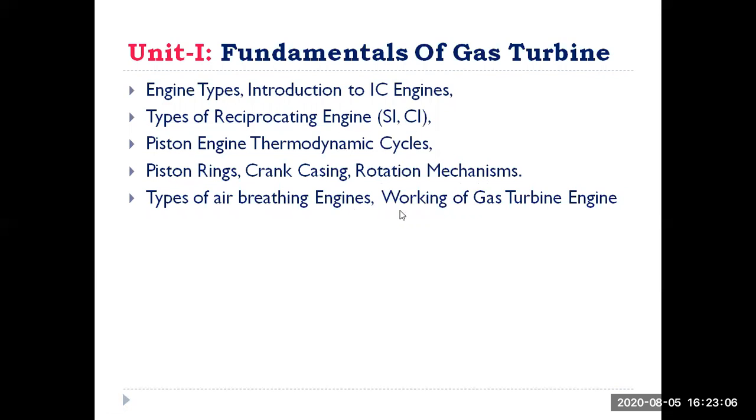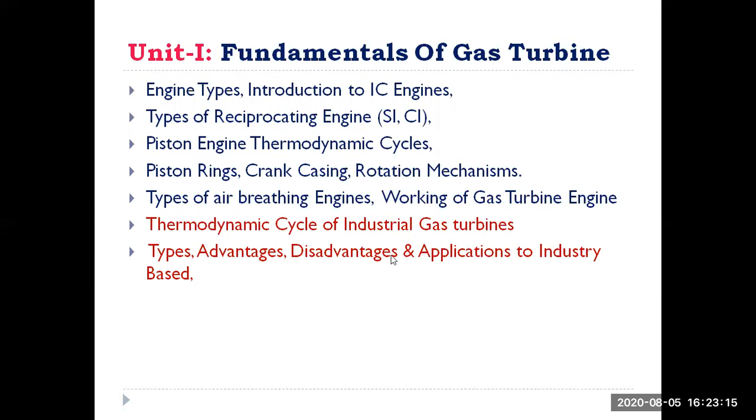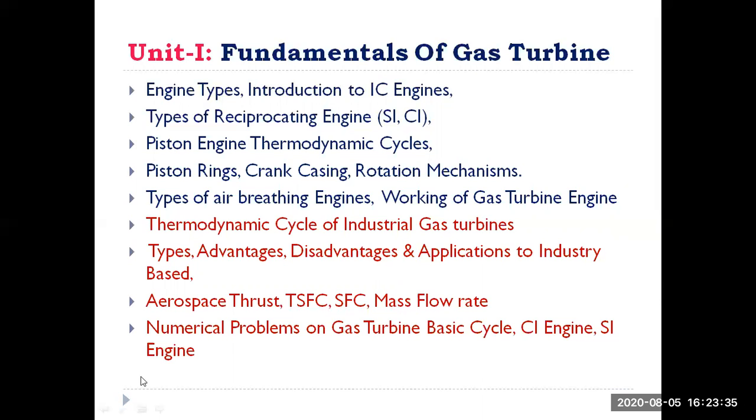Types of air breathing engines, working of gas turbine engine, thermodynamic cycle of industrial gas turbines, types, advantages, disadvantages, and applications to industry. Aerospace: thrust, TSFC, SFC, mass flow rate. TSFC means thrust specific fuel consumption, SFC means specific fuel consumption. You will know all the details when we discuss the topics. Okay, and the next topic is numerical problems on gas turbine basic cycles. That's CI engine and SI engine. These are the topics in Unit 1, Fundamentals of Gas Turbine.